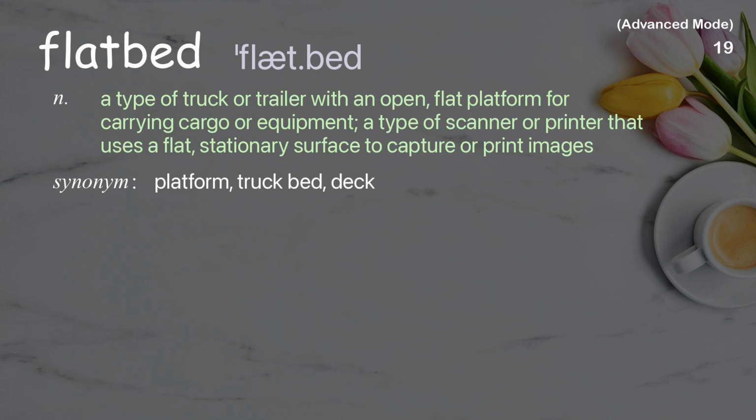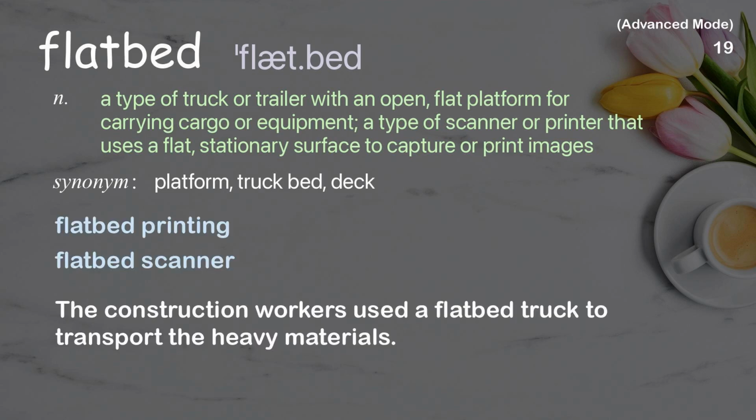Flatbed. A type of truck or trailer with an open, flat platform for carrying cargo or equipment. A type of scanner or printer that uses a flat, stationary surface to capture or print images. Examples: Flatbed printing, flatbed scanner. The construction workers used a flatbed truck to transport the heavy materials.